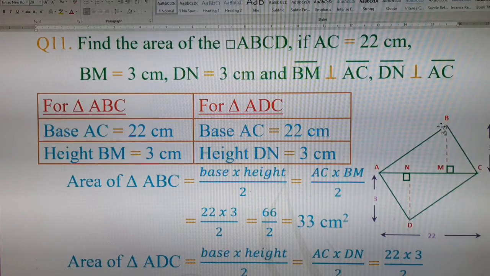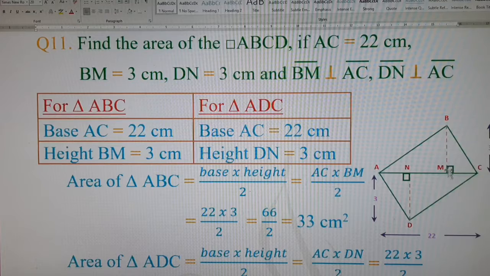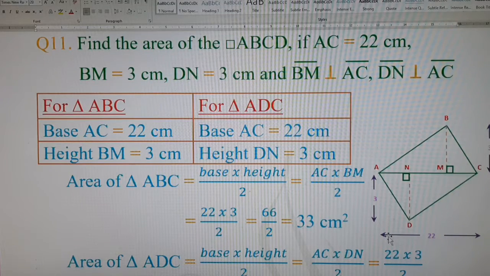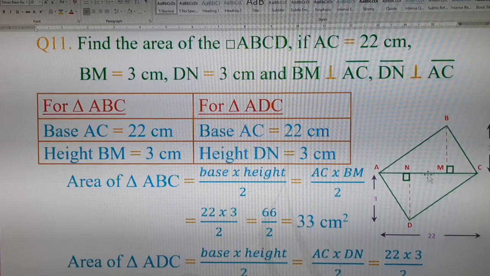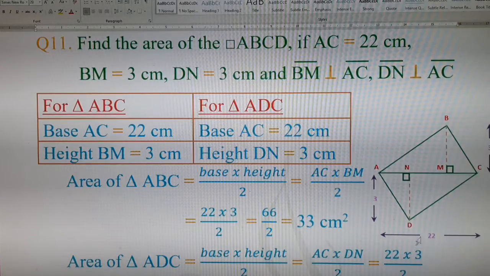this first triangle, because the topmost part of this triangle is point B, and a line segment joining the topmost part of the triangle with a point on the base of the triangle, that base of the triangle is line segment AC. So we can say AC is the base, and AC is of how many centimeters? It is 22 centimeters. The distance AC is 22 centimeters. So that we will take as the base of triangle ABC. The base is AC, and AC is of length 22 centimeters.